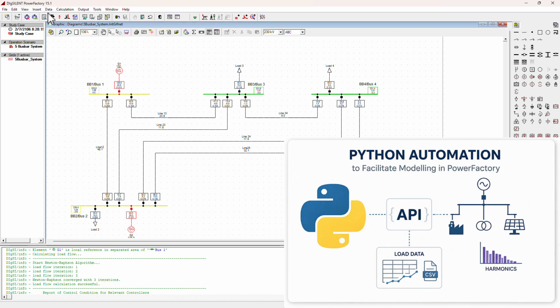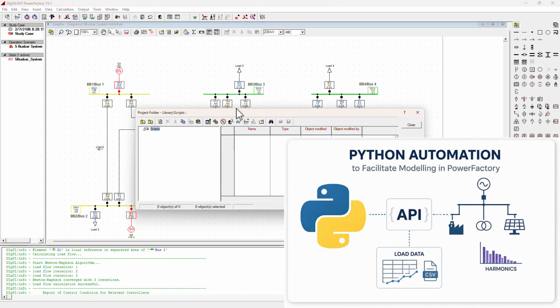Great stuff. Now, before we do the integration, if you watched the previous tutorial where we used version 2024, we saw that the latest version of DIgSILENT has a built-in Python editor where you write your Python script or even your DPL script. Whereas in this older version, there is no such editor, so you have to import your script and execute it, although the result would be basically the same.